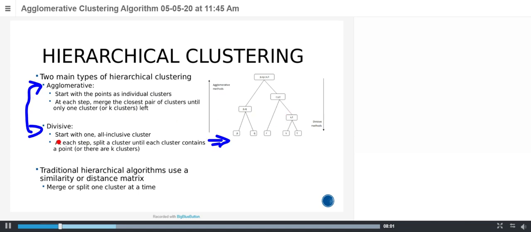And one more is there, that is divisive, which is completely opposite to agglomerative, where we start with individual items. Each cluster consists of only one item, and then we keep merging the items into clusters that consist of more than one item. Until where? Once we have only one cluster which consists of all the data in the data set, we end. So this is the divisive method, and the other one is the agglomerative method. These are the two techniques involved in hierarchical clustering.